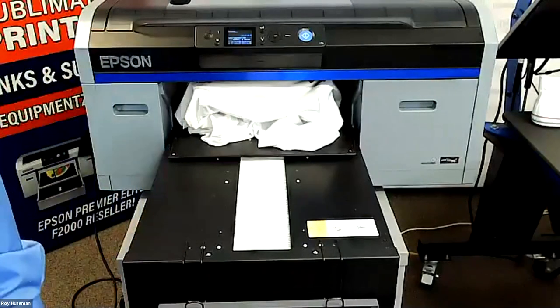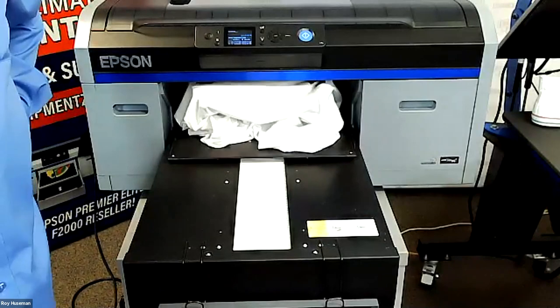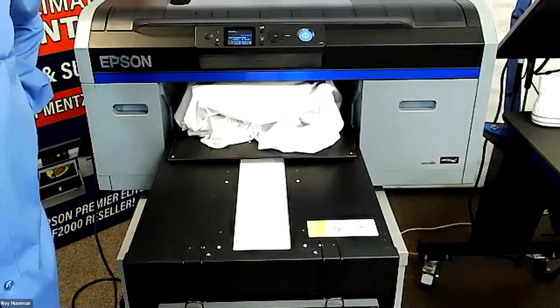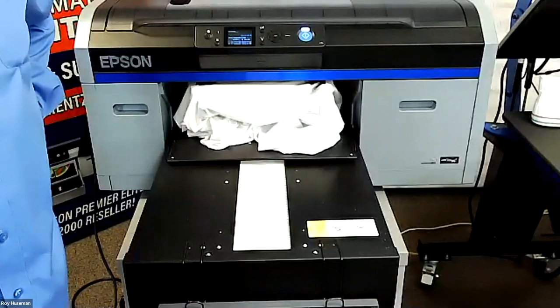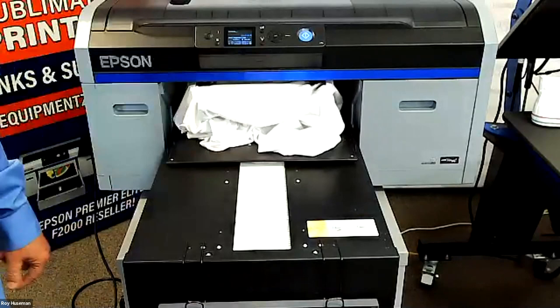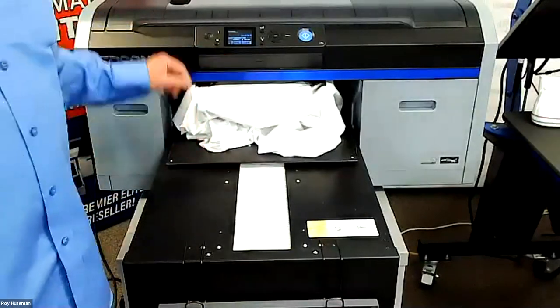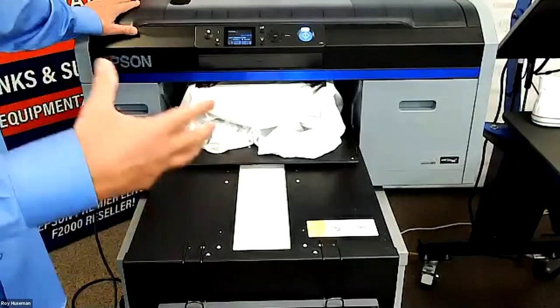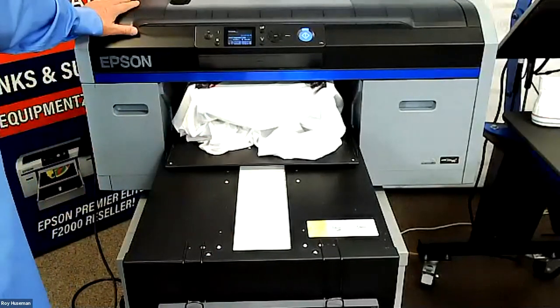Yeah, and somebody asked, you can print on anything cotton fabric for your test print. It doesn't have to be a goof tee. That's just typically people have those laying around. I could have cut this shirt into pieces and flipped it around and what have you. You can see I'm getting overspray right now in the front, but that's on a part of the shoe I'm not even going to print on. And this helps you figure out where the position of your artwork is going to be as well.